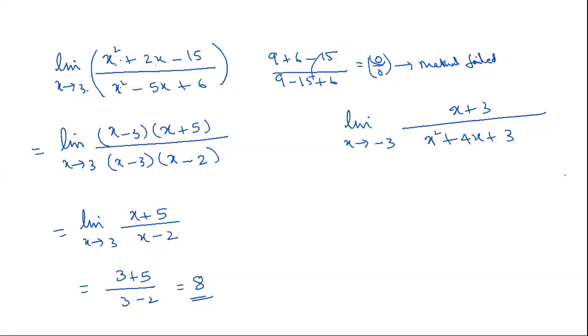Yes, I got somebody's answer. Yes, Dharma, correct. I'm waiting for a few more answers. Arunadhi, check again. Numerator and denominator both are becoming 0 by 0. When I put x as minus 3, I'll get 0 here.